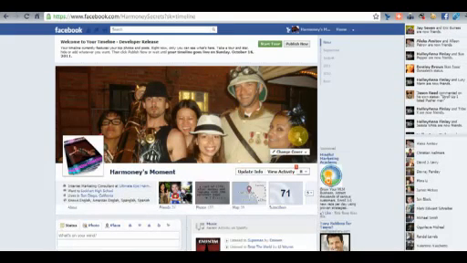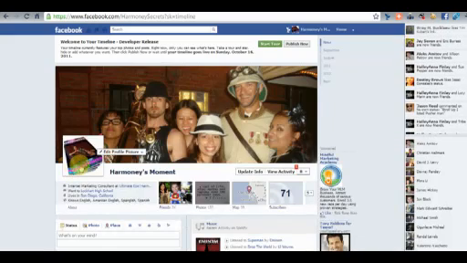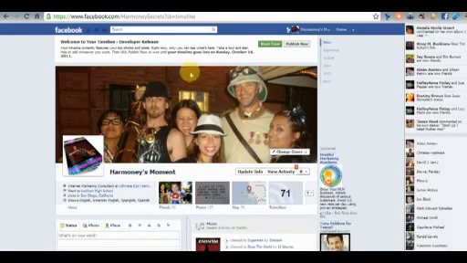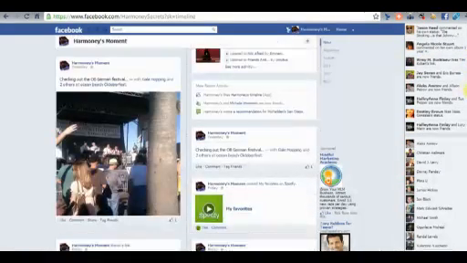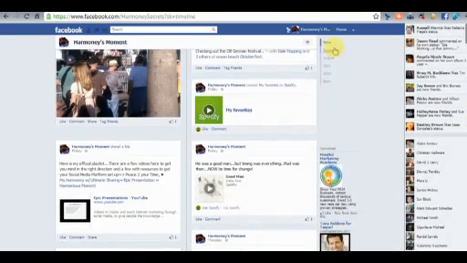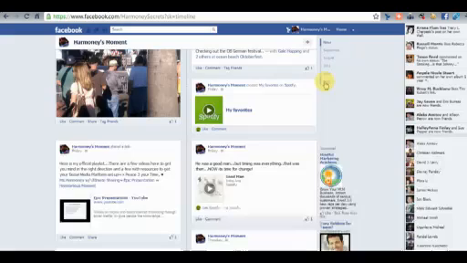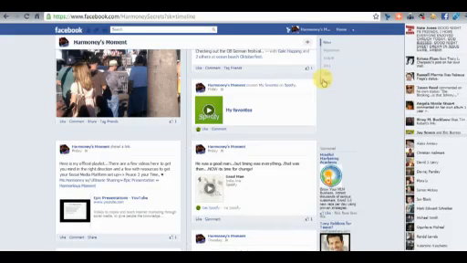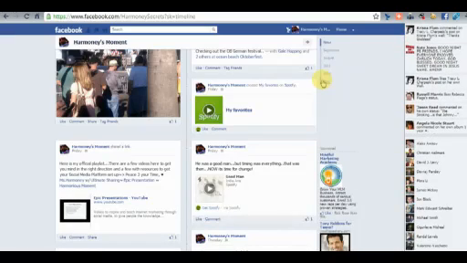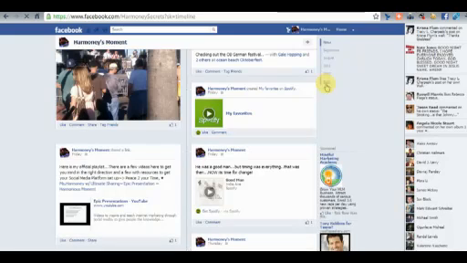So now this is your cover picture, and then you have a little one over here. So you have two now. Instead of that other banner image that was over here, now it's just a big one and a little one. So you can scroll down. This is a timeline, like literally. You can see it's now, September, August, 2011, 2010, and when you were born. Of course, this only began a few years ago, so all this information isn't available, but you can actually input it in there. So if you have pictures from when you were born, you can input them back into your timeline and go back and customize it.